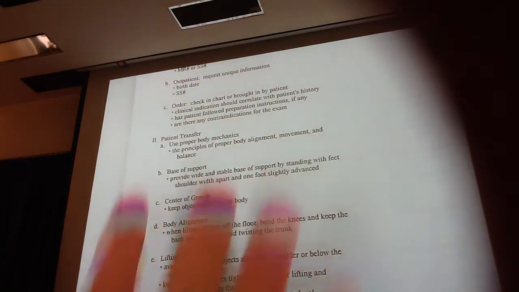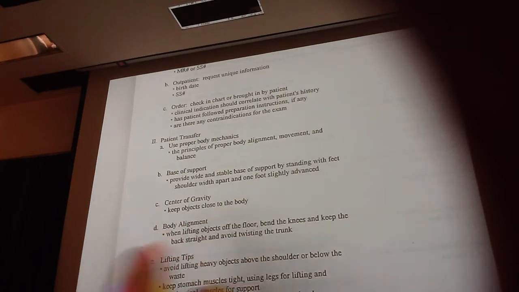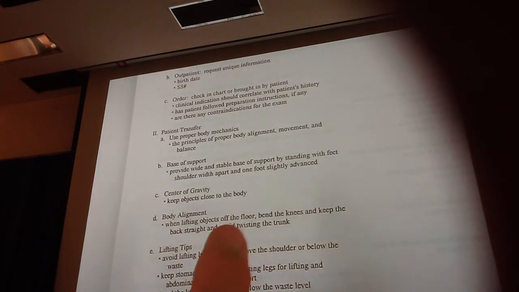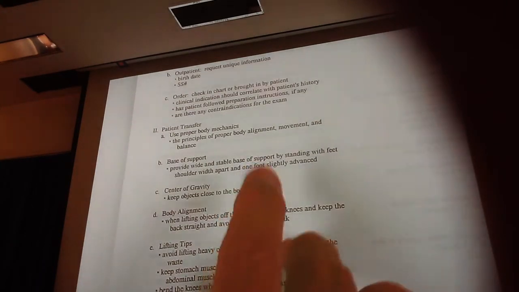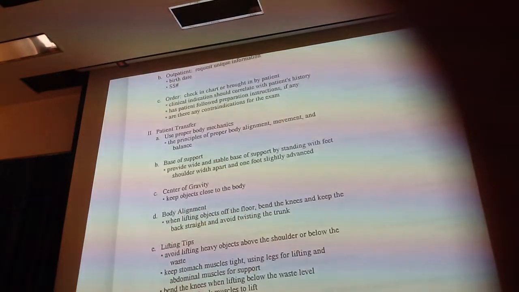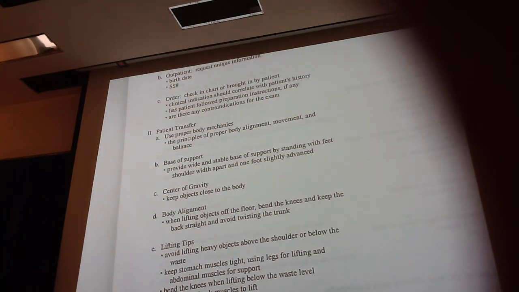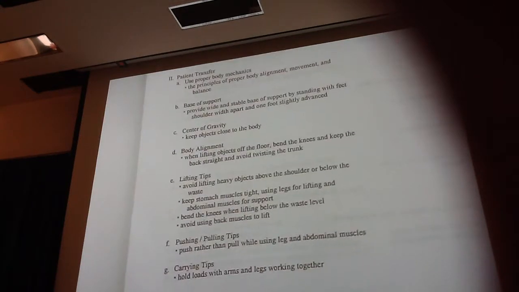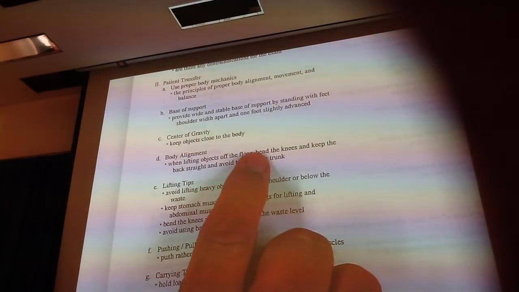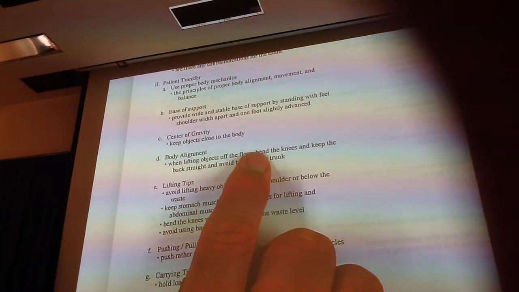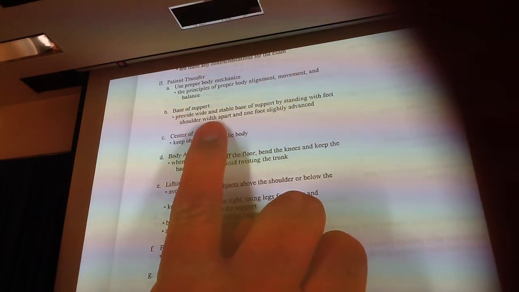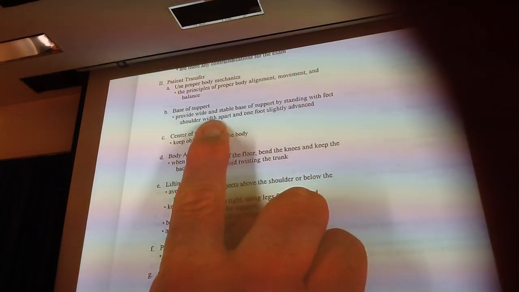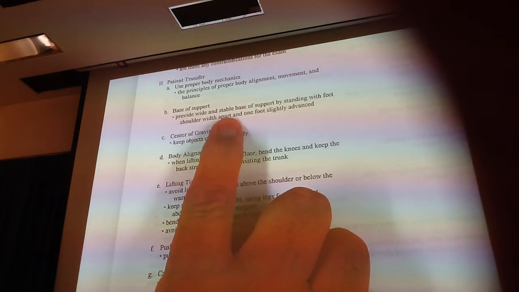So we're going to come back to this in a second, but I wanted you to just be aware that this is a real quick and dirty study guide, so that you don't have to spend as much time reading the chapter. Make sense? So I've done this for a lot of these different chapters. By the way, this stuff down here, body mechanics, they do have this on your board exams. So they'll ask you what is the base of support? That's your feet. It should be kind of a wide stance.